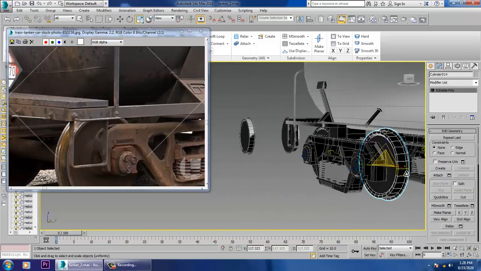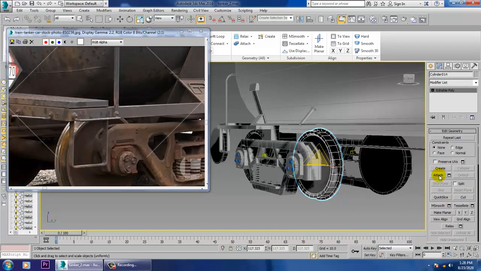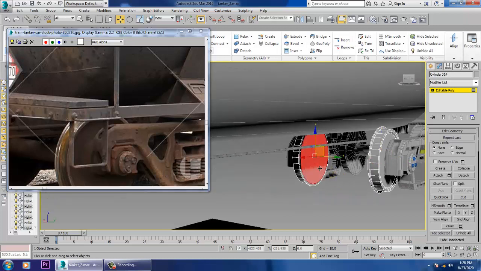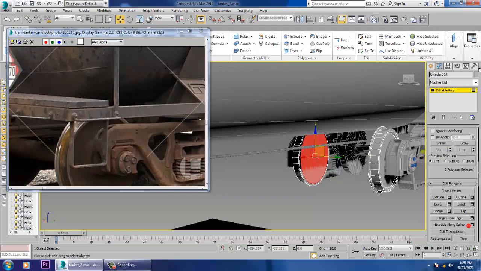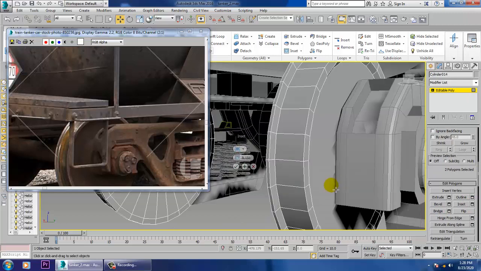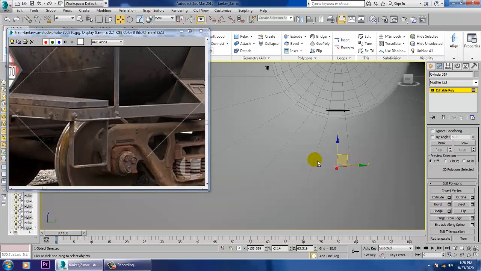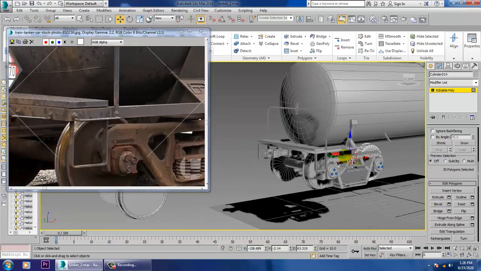So select this and let's just attach it with this. Select this polygons. Let's use a bit of inset over here and let's bridge it. Alright.